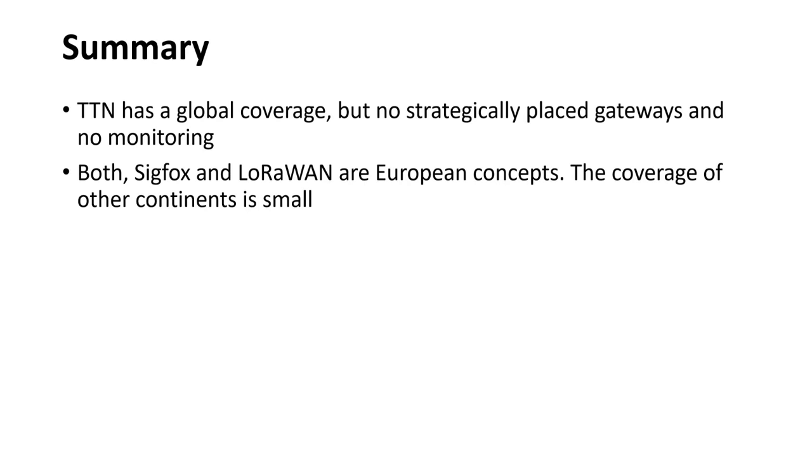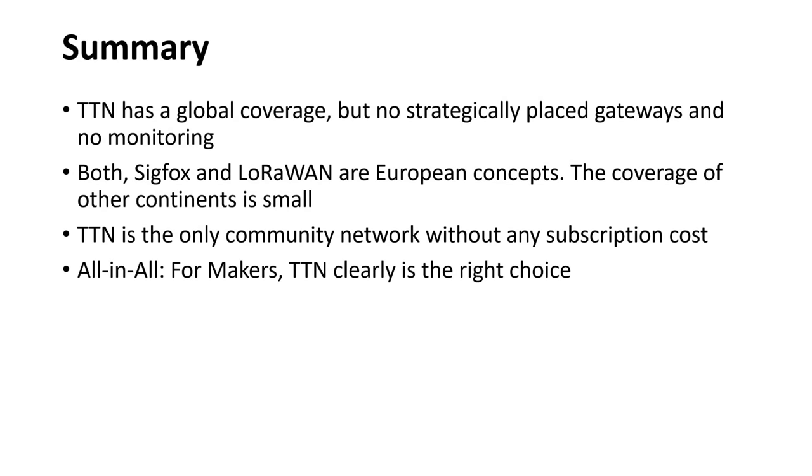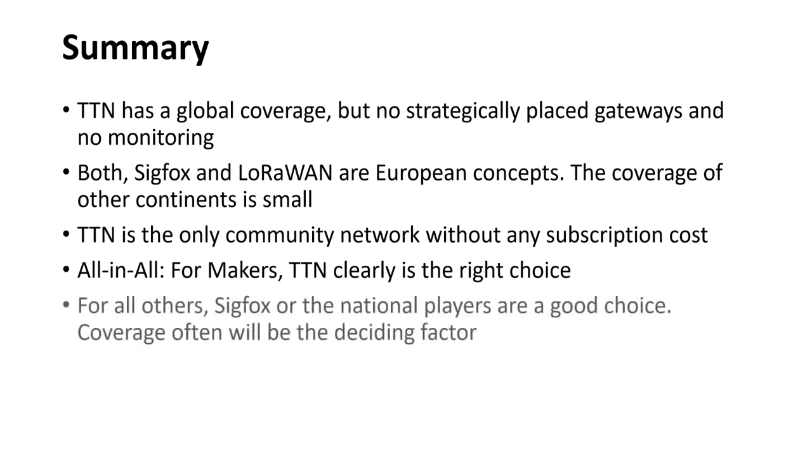Both Sigfox and LoRaWAN are European concepts. The coverage of other continents is small. TTN is the only community network without any subscription cost. Which one is better? For makers who are interested in low-power WAN technology, TTN is the right choice, especially if you have no Sigfox coverage. For all others, Sigfox or the national players are a good choice because they offer a service level. Here, coverage often will be the deciding factor.